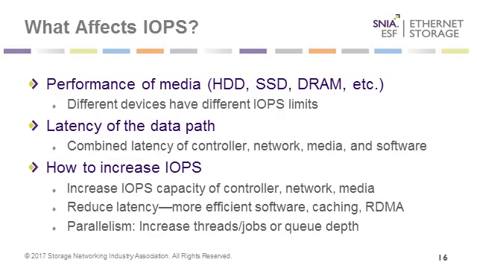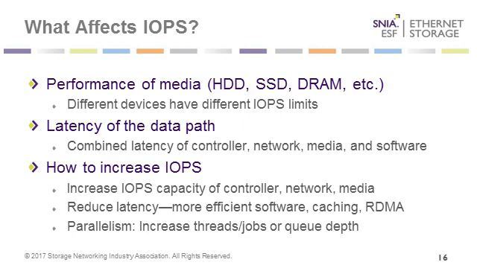What affects IOPS? The first aspect is the performance of the media being used in the storage. It could be hard drives, SSDs, DRAM, or a RAM disk if it's an in-memory application. But the key is that each storage device, and the storage devices combined, have some limit of how many IOPS they can support. And that number could be different between read and write IOPS.